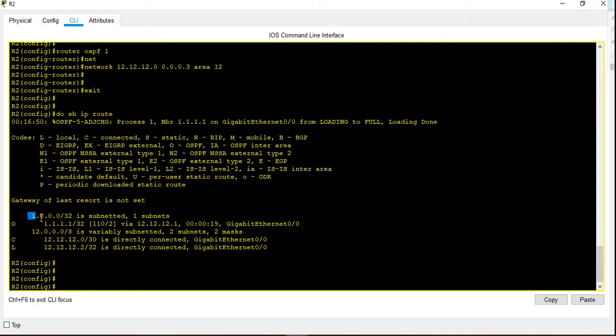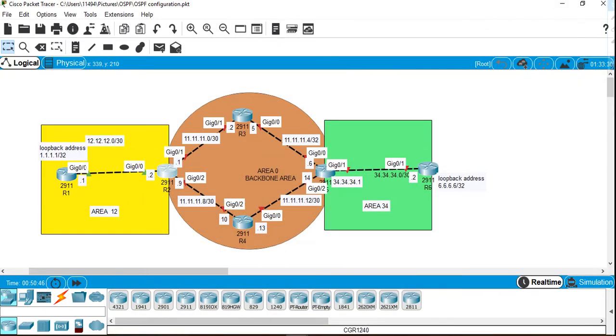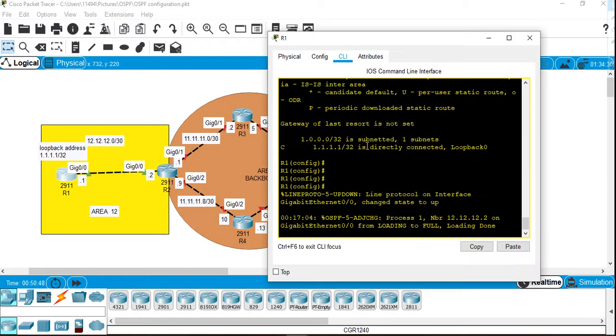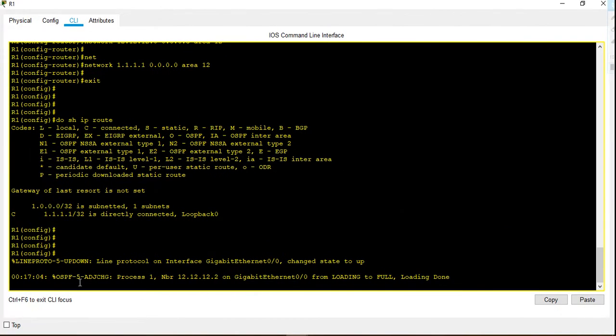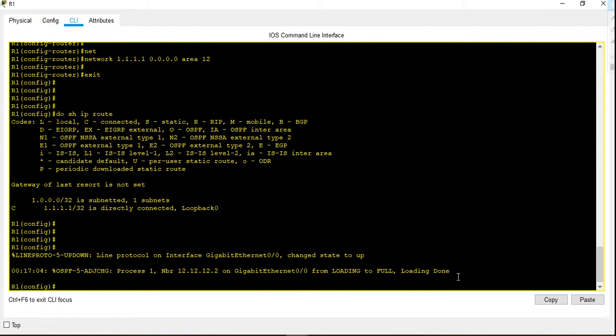We can check that 1.1.1.1 is advertised on router 2. In the same way, we can now check on R1. We got a message over here in R1 as well that the neighbor is found and adjacency is full. So show ip route, the same thing.